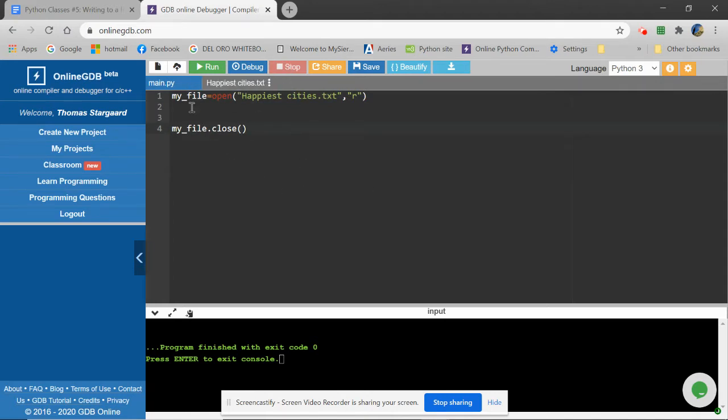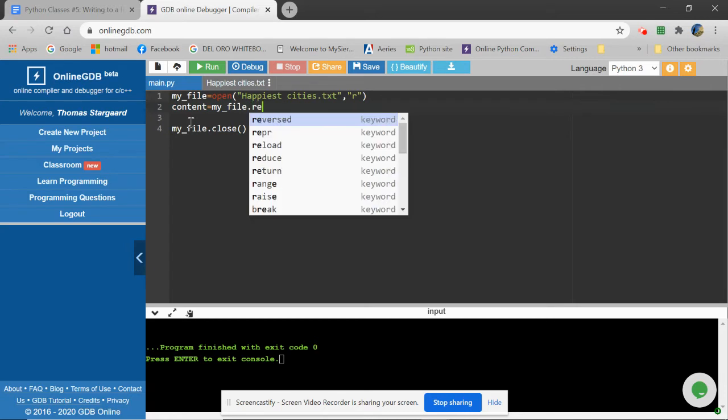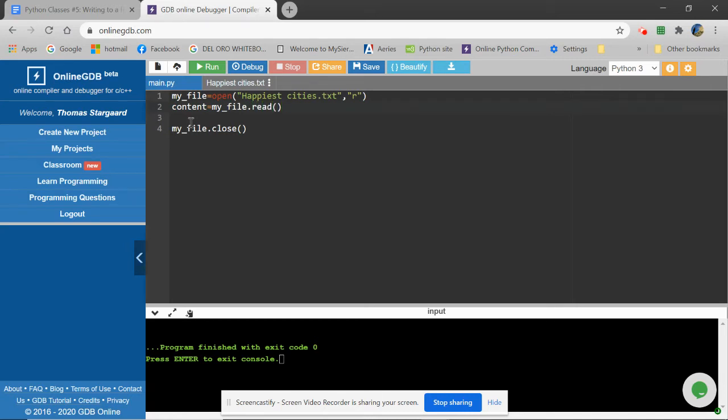So let's actually do something to my file. If I do those 2 steps, I can see at least I'm not getting an error. It's reading the right file. Okay, so now I can go in and do something with it. I'll go content, and it could be any variable name, equals my file dot read. Bam. If I run this now, again, nothing happens, but I should have read my file into something called content.